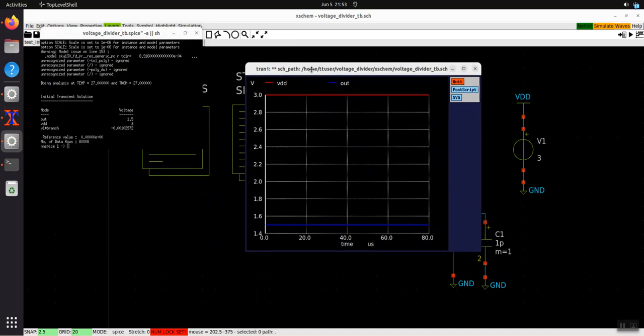And, you know, it's just a DC value. You can see out was 1.5 and input was 3, so it's dividing by 2. That makes sense. And then here's a plot of that.